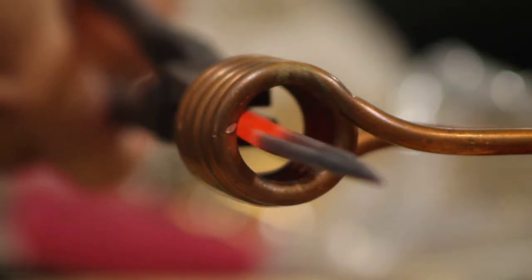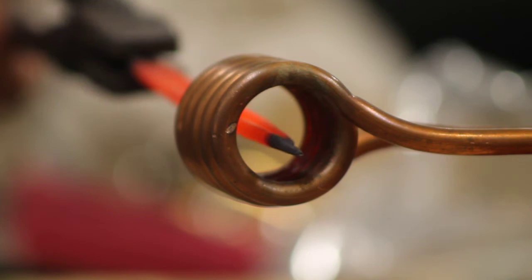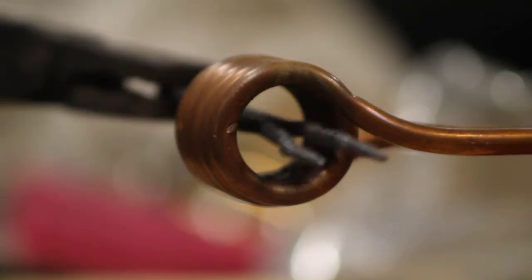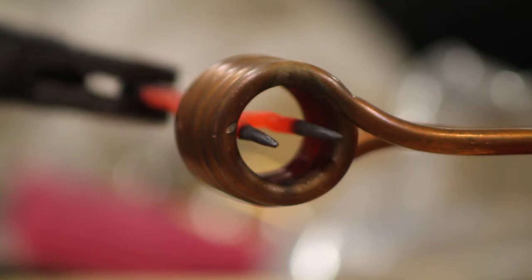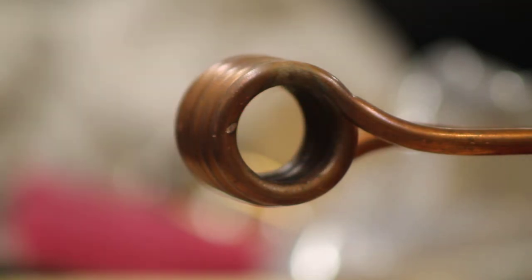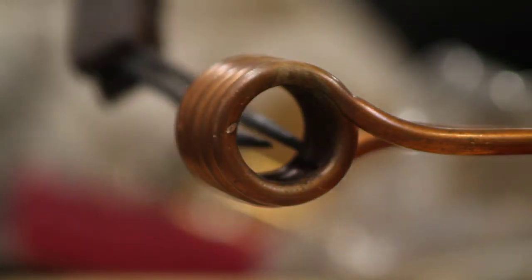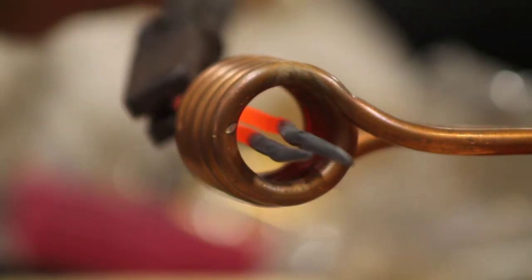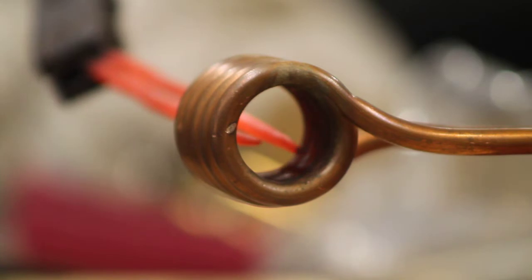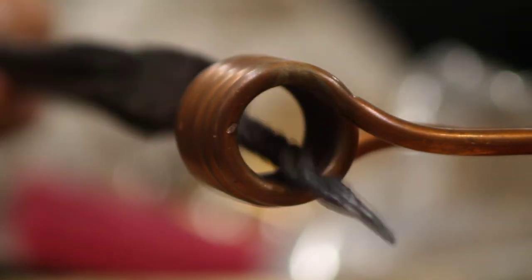It popped out of the vise, so we're just going to heat it back up. And I did a right hand twist, so now we're going to heat it up and straighten it. And it's straight enough now. Let's get that left hand twist going in only two tries. There we go. That's a good start.